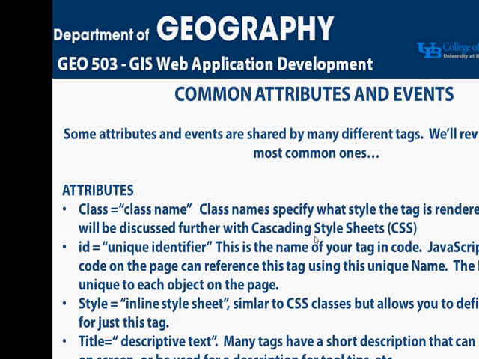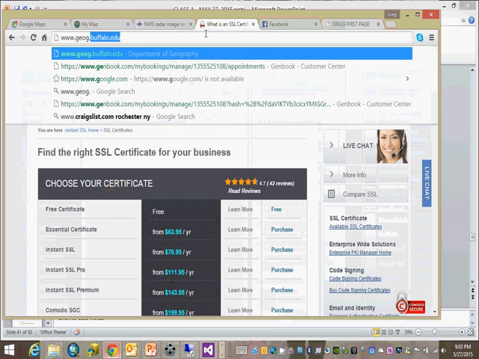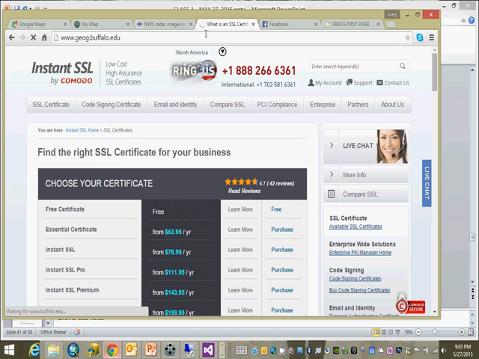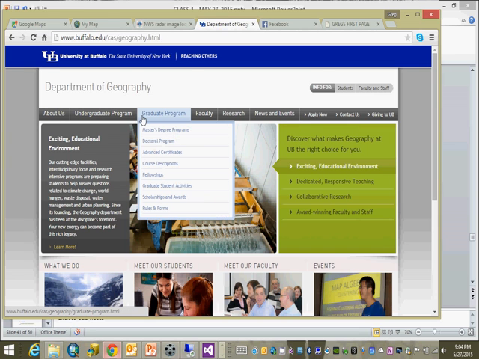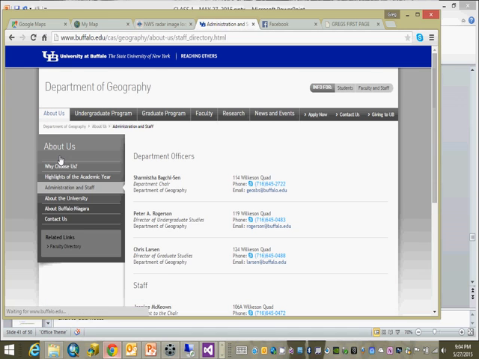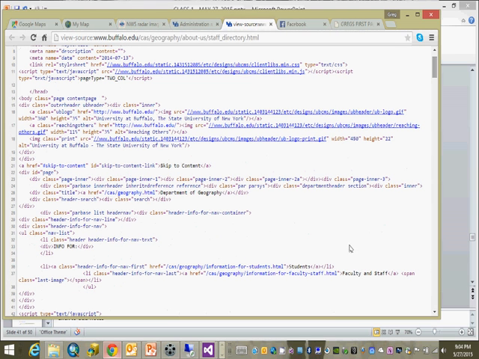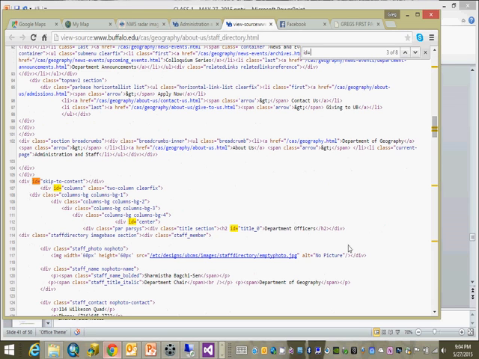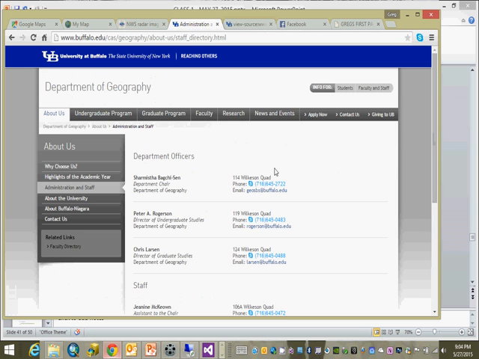So if I go to the HTML on the department website, this header, department officers, which defines that text here, defines the leadership of the department.